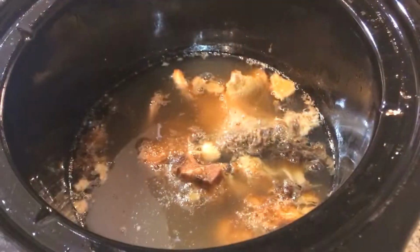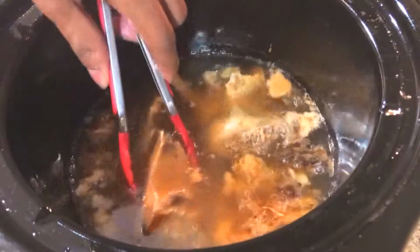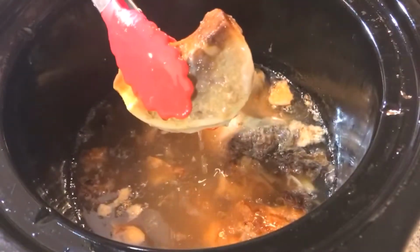So the first step in making pho is the broth, and that is the essence of this whole soup base. For me, I put a beef knuckle, a cow knuckle, that I got from a farmer of mine out in Edgewood, Washington, that's grass-fed and organic. I put that in a slow cooker overnight to make the broth and get the marrow going. That is what I used in mine.